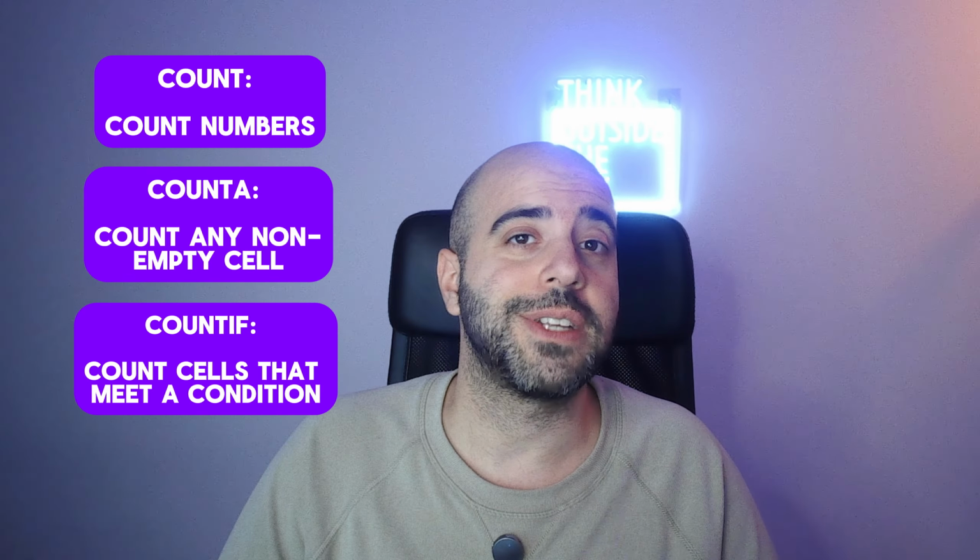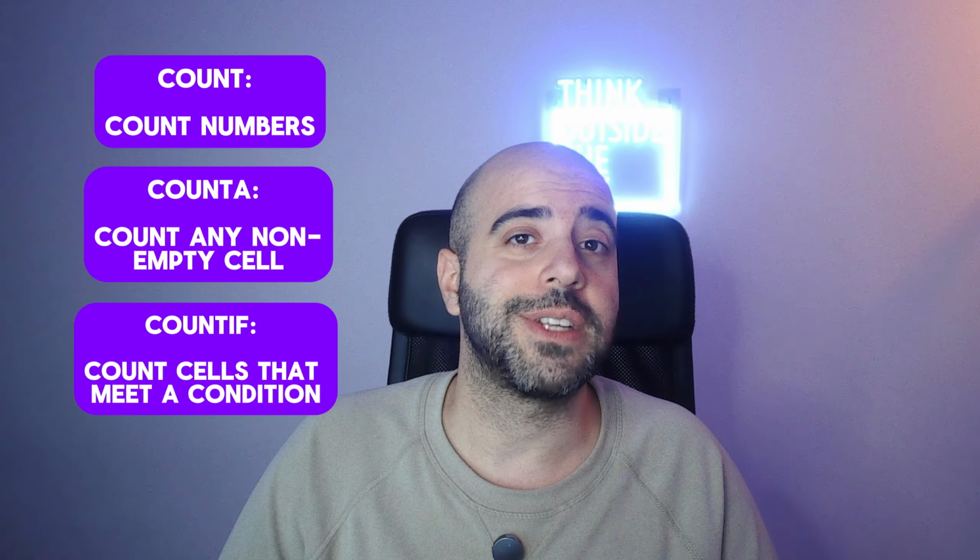The COUNT function does exactly what it says. It counts numbers. It only works on numeric values, so it's great for figuring out how many valid entries you have in a certain column. On the other side, COUNTA counts everything. It counts dates, texts, numbers, everything that is not blank. So you can use it when you want to know how many rows actually have any kind of data. Finally, COUNTIF lets you know how many times a condition has been met. For example, you can count how many entries are above a certain value, or how many people have answered yes to a survey.